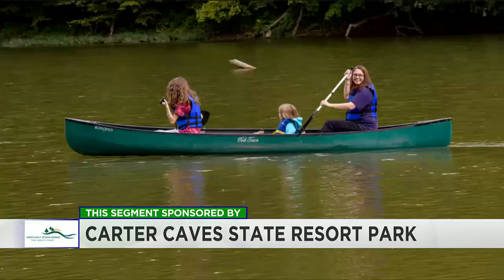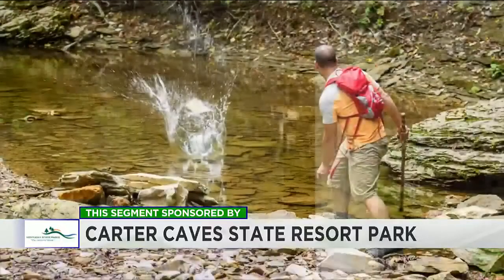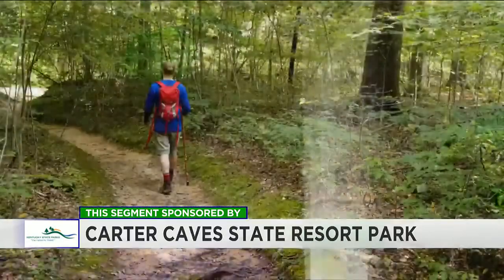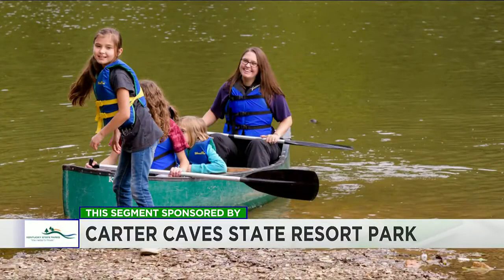It sounds so fun, and on hot days, much cooler than the weather outside. So what can visitors do above ground? We've been seeing a lot more people coming here to Carter Caves as a paddle destination, meaning kayaks and canoes. Here at Carter Caves, we have a small lake called Smoky Lake — it's a very scenic lake. People can either bring their own watercrafts in the summer months, and we also offer trips on Smoky Lake. We're really excited about our moonlight tours coming up this summer. If you didn't bring your own watercraft, with just a small safety deposit and $35 per watercraft, we deliver kayaks and canoes to Smoky Lake and you can spend half a day or all day out there. Our recreation department puts out weekly schedules filled with all kinds of fun programming for families during their stay.